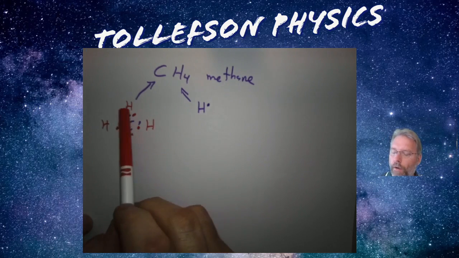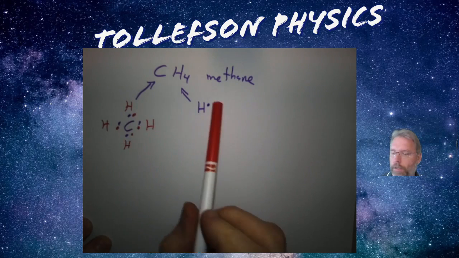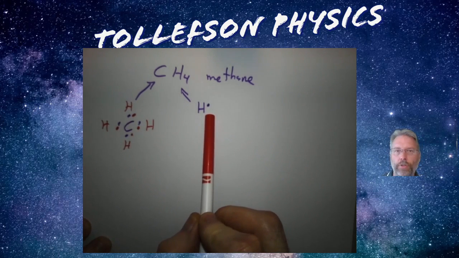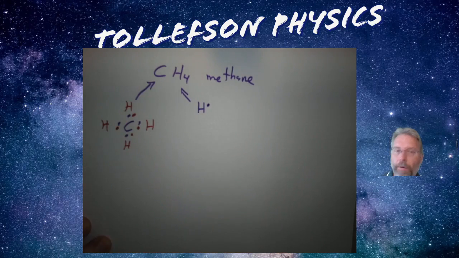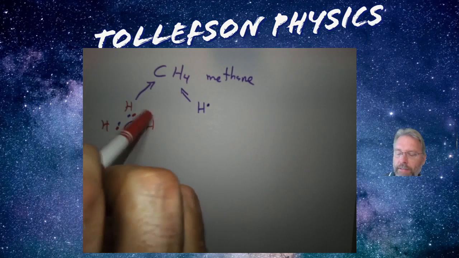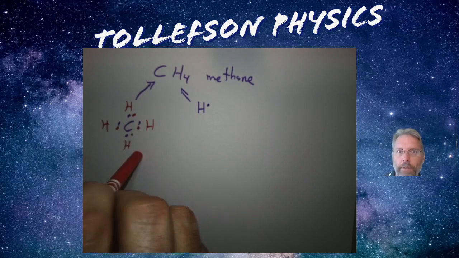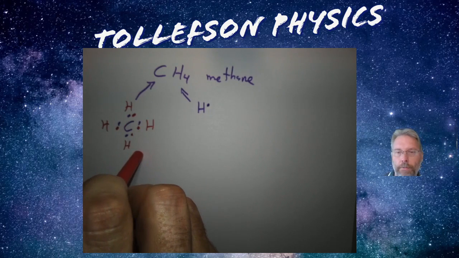Hydrogen can only make single bonds because it only has the ability to have 2 electrons in its outer shell. And so it's going to connect everywhere. This is part of the reason why carbon is the building block of life: it has such versatility in being able to bond with other atoms.